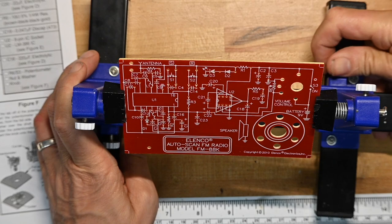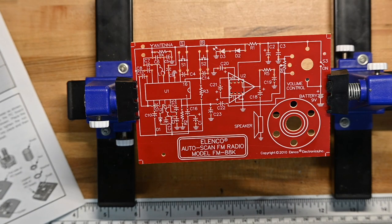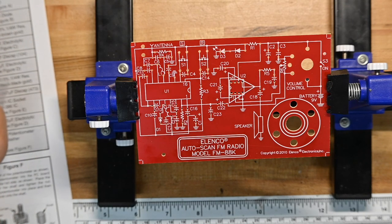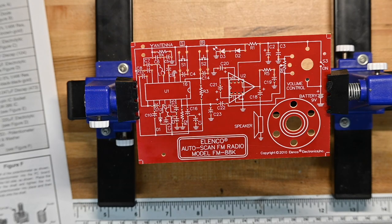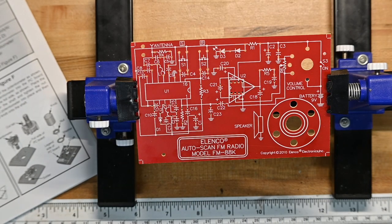Yes, I'm going to complain about PC board holding stands again, like I always do. Okay, we're going to start. We're just going to go down the instruction list, start with the diodes, then do all the resistors. Actually, we're not doing all the resistors in this case. They usually do that, but because we're doing it by the book, I'm going to go step by step on the instructions.